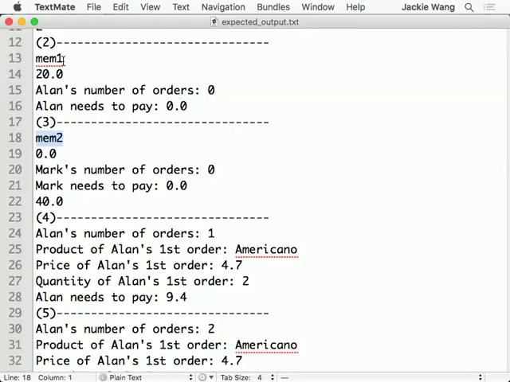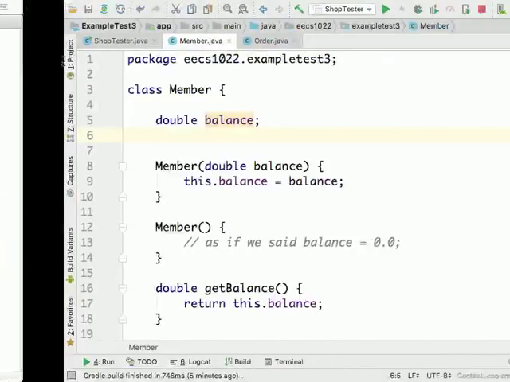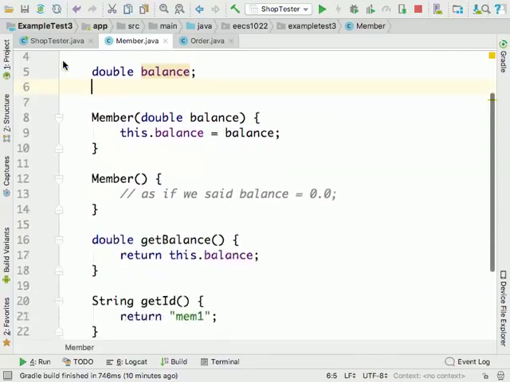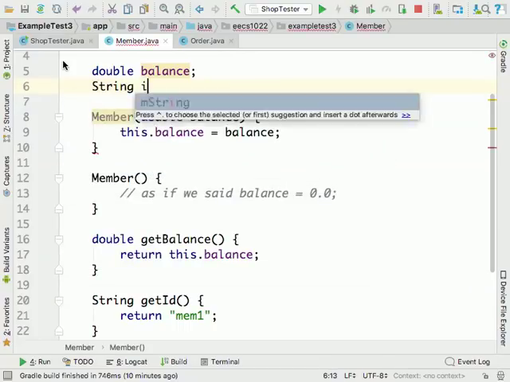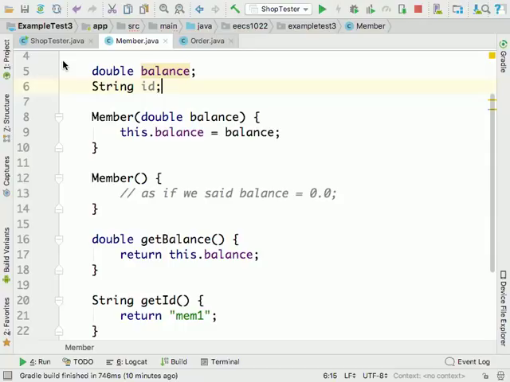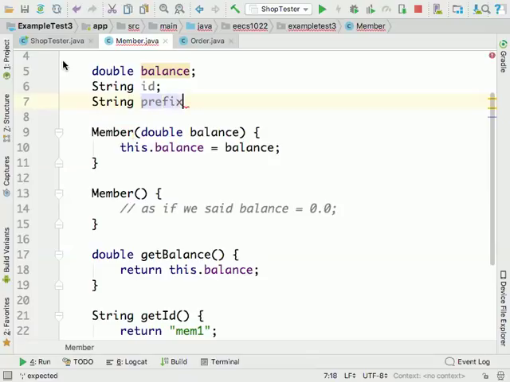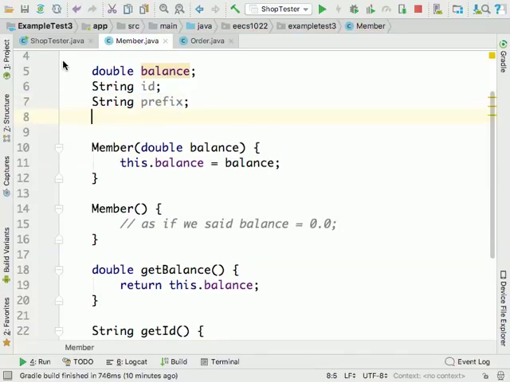But now, let's give you some implementation, okay, using non-static. And we should really see why it wouldn't work. Okay, so now we're basically going to do exactly what the warm-up exercise is showing you here. We're going to have something like a prefix and something like a count. Okay, that's what we'll do. Okay, let's see how that would help. First of all, we have a string called ID for every member. For every member, they have an ID. And then we also have something like a string prefix. And we also get something called count.